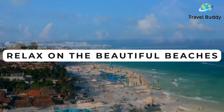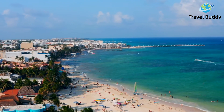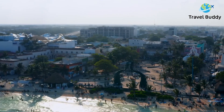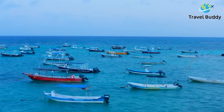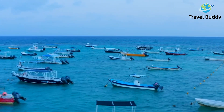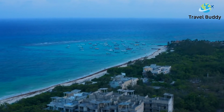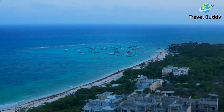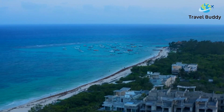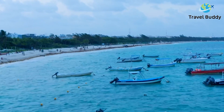Relax on the beautiful beaches. Naturally, this beach town is known for its pristine beaches, and it is easy to see why when you step foot on its soft white sand and watch the sun reflect off its crystal clear waters. The beach has plenty of shelters for shade, or you can lay out a towel and soak up the shining sun. Due to the calm waters, it is not rare to see people canoeing or playing on the shore, and there are plenty of opportunities for fishing.